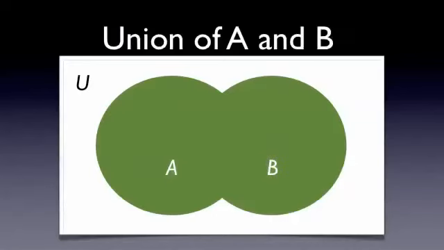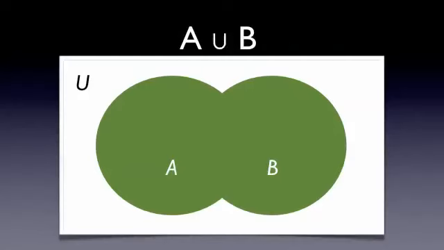The union of sets A and B is the set that contains all of the elements that belong to either set or both sets. The union is notated with this symbol. The symbol actually looks like a U, which makes it easy to remember. Note that when we describe the union of A and B, we are actually including any arbitrary value that is found in either set or both sets.